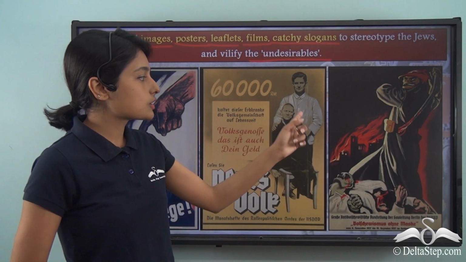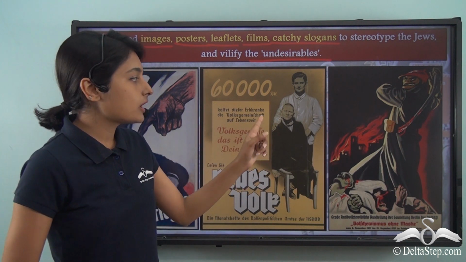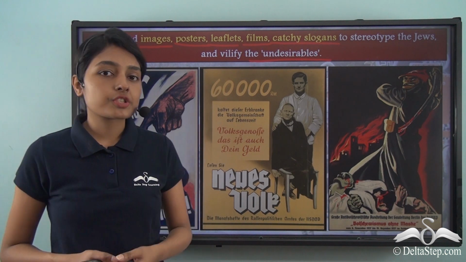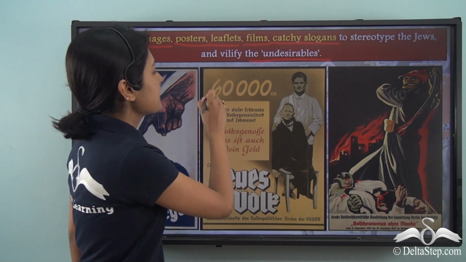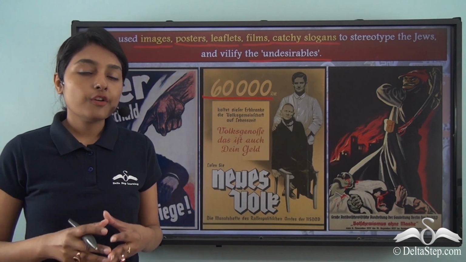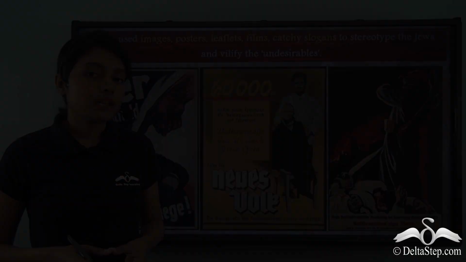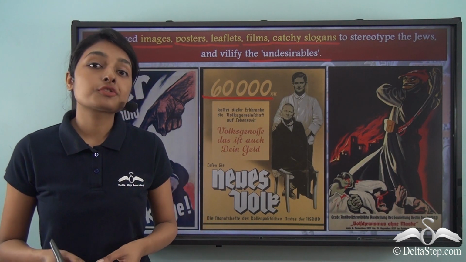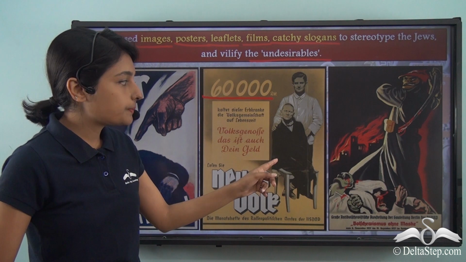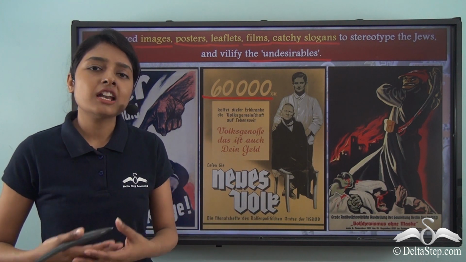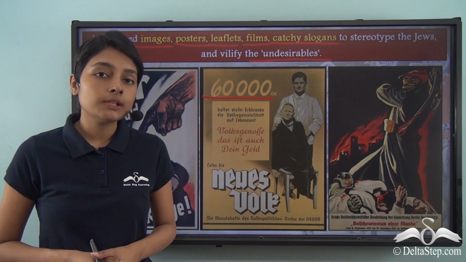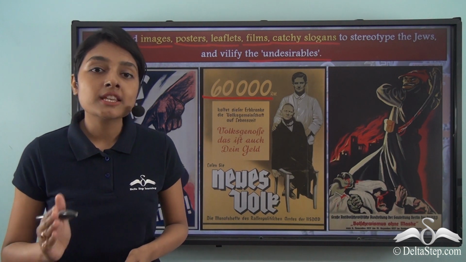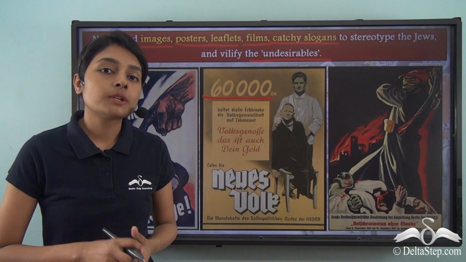What we see here is a doctor in his uniform, and in front of him is sitting a patient. Now this is also a German poster, and here the figure 60,000 is of great importance to us, because this poster conveys the message that in order to take care of this one person who is unhealthy, unfit, or probably abnormal, the German state requires 60,000 Reichsmark, which was the German currency.